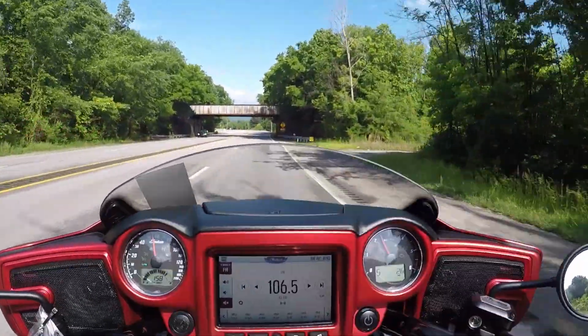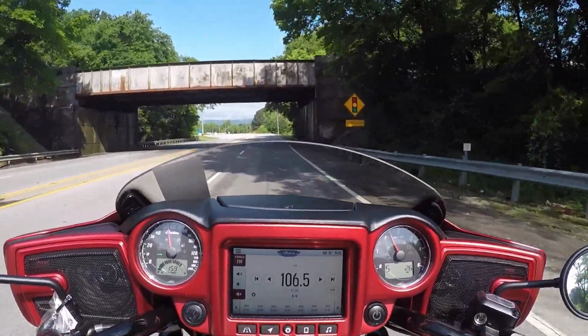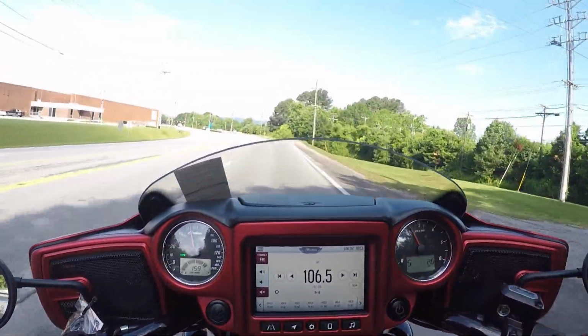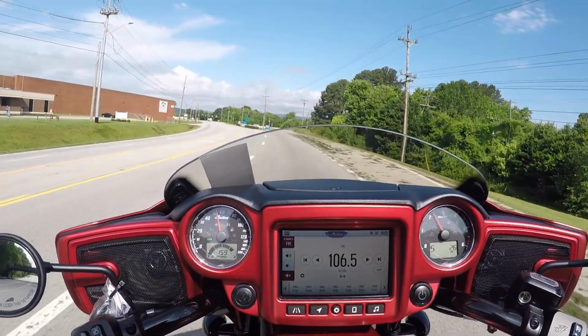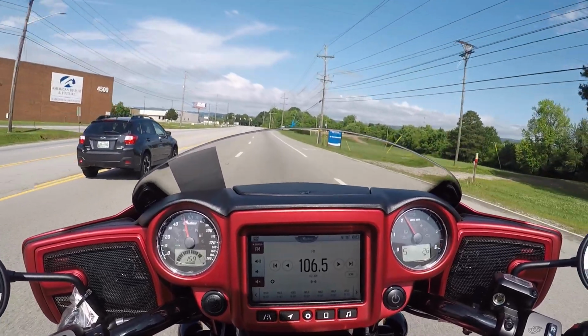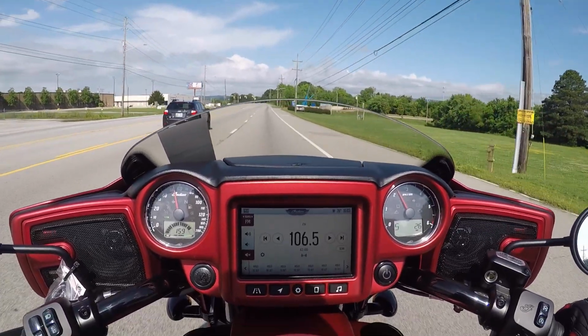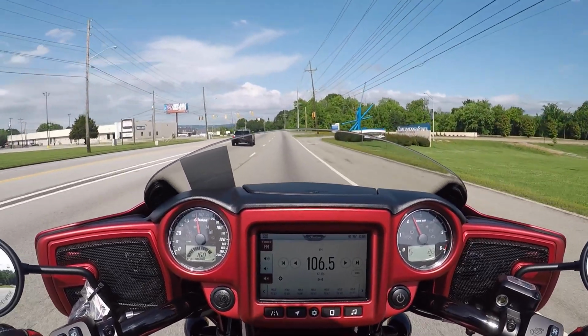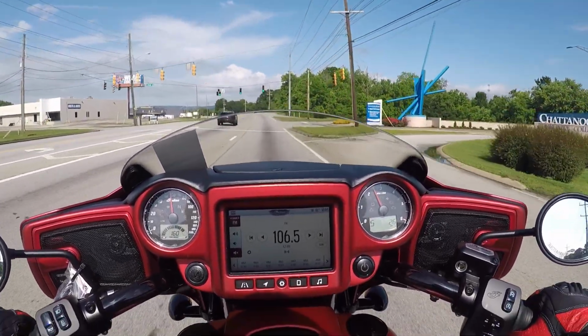I wasn't in test ride mode because I was too worried about the low tire pressure warning from the last ride. So you can really see what this thing can do. But initial impressions, comfortable.